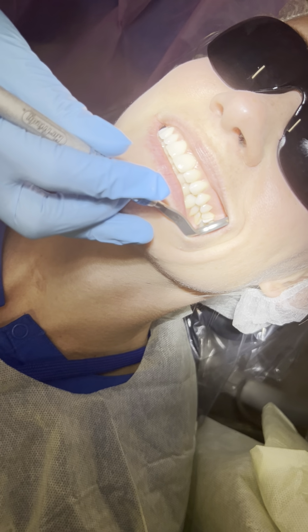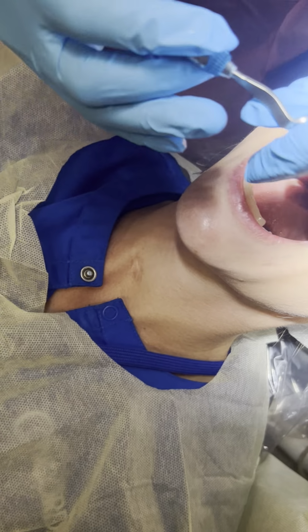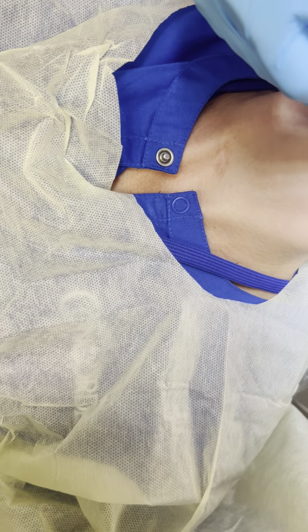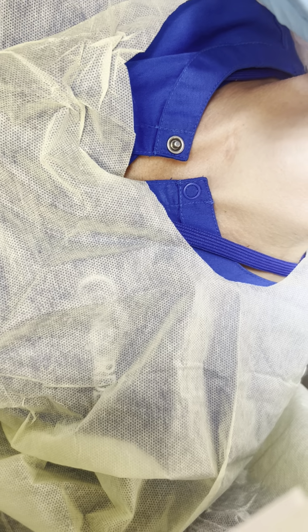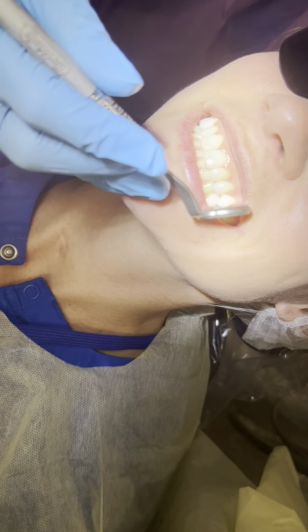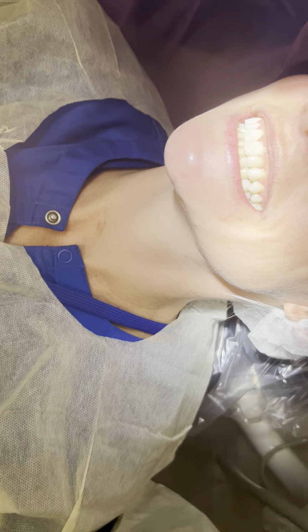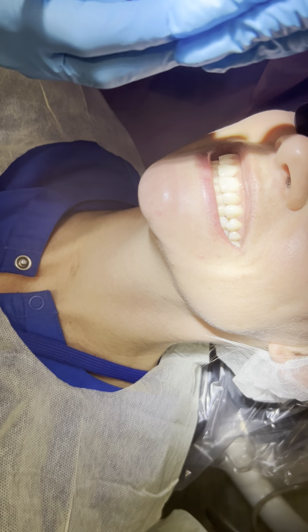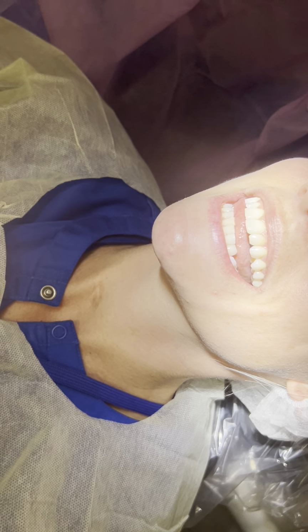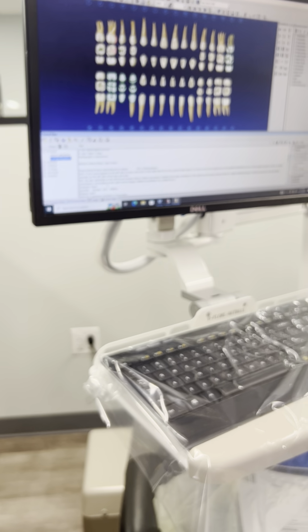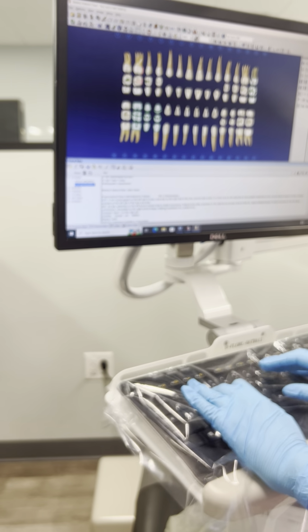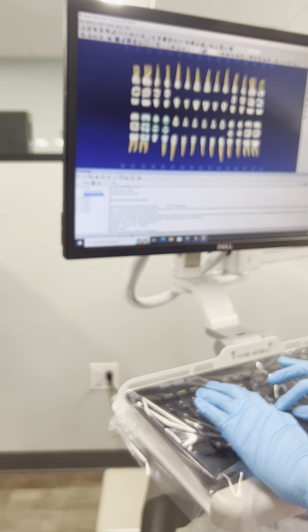I'm looking at the wrong one. You can be behind me. Okay. And you can kind of confirm it with the canines, looking at each canine. In class 1, this one is a little bit forward, so if you cannot see them on the same level, that will be class 2. So I'm going to put for occlusion, class 1 on the right side, and class 2 on the left side.